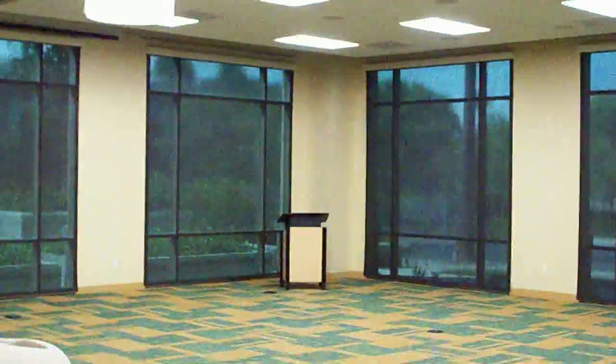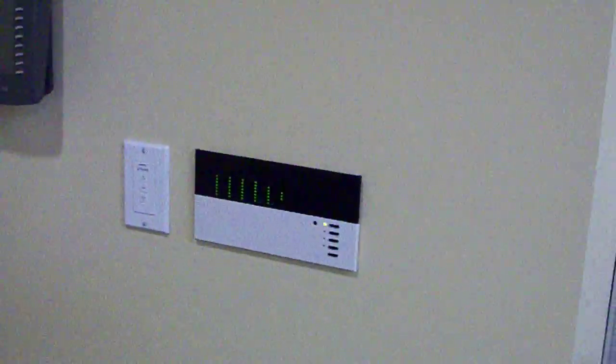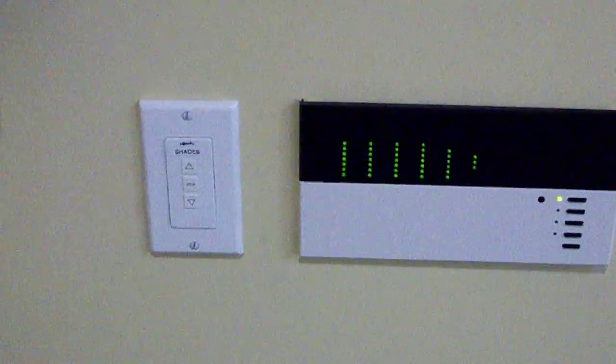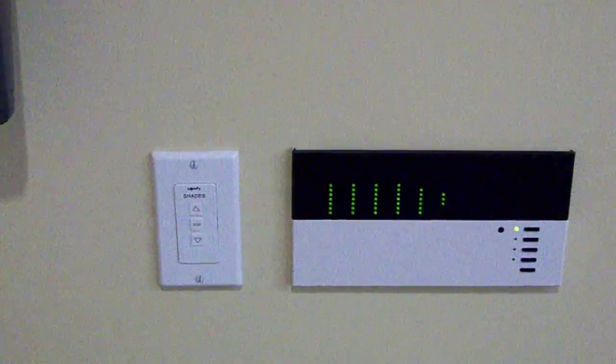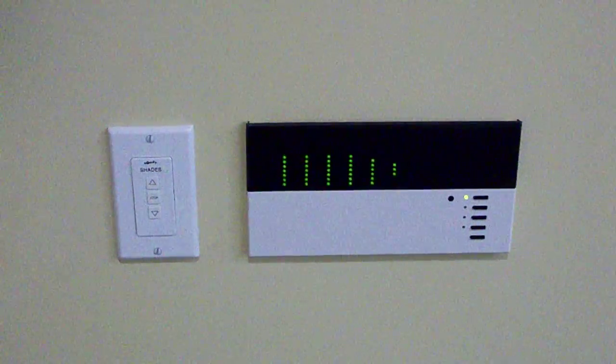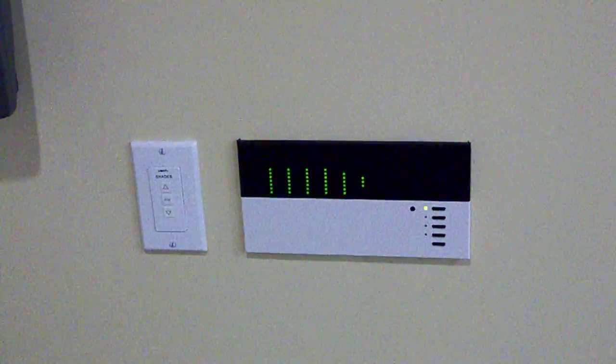As you can see, we go through the room here and we have all of our shades wired. The wall switch over here, which is next to a Lutron Graphic Eye, is a Cat5T connection to the main bus line that you just saw. This switch is programmed to work with each motor it is addressed to. Each motor has its own IP address, so we are able to do different programming based on how we set the programming.